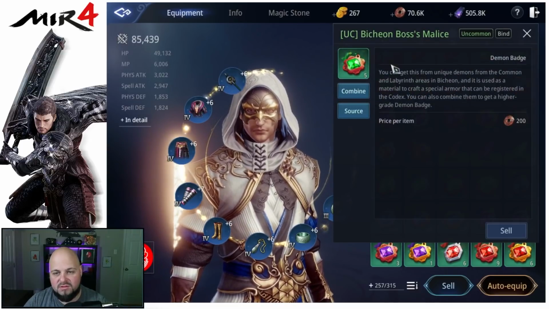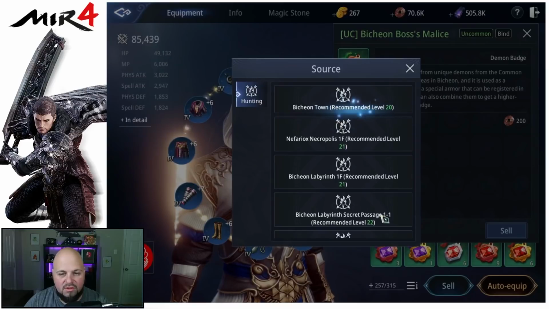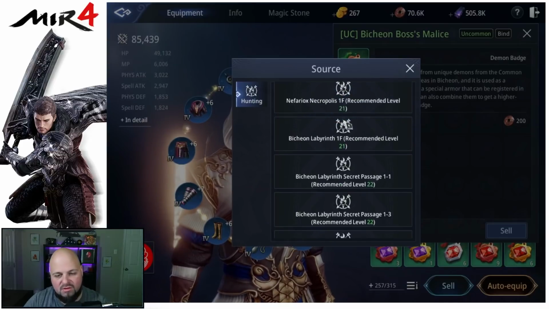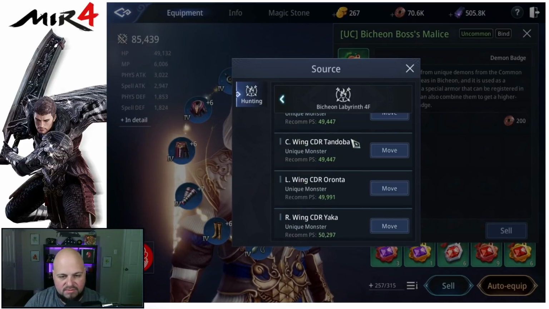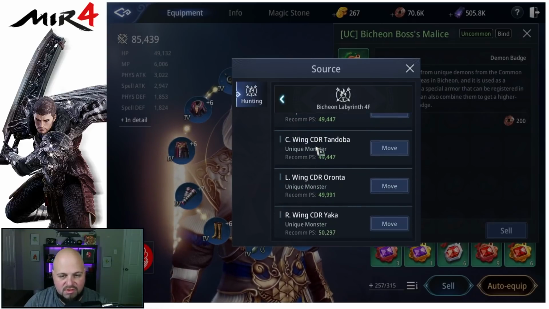Then you have this one, which is a boss's malice. You get this from common and labyrinth areas in Bishan and use it to craft. These come from, if you look at the source. Okay, I should have said that a few minutes ago, but on any of these, you can click on them and use the source. It will tell you where you can find it. These will all drop from the unique bosses, or I like to call them bosses, but they're honestly unique monsters that are on the map.